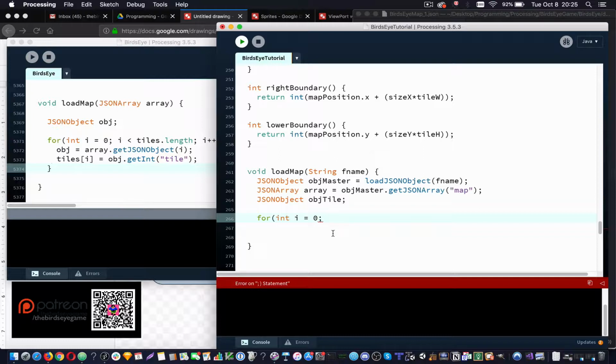You could do this a couple of different ways. I'll loop through based on the number of tiles actually stored in this JSON array. So array.size will give you that number.